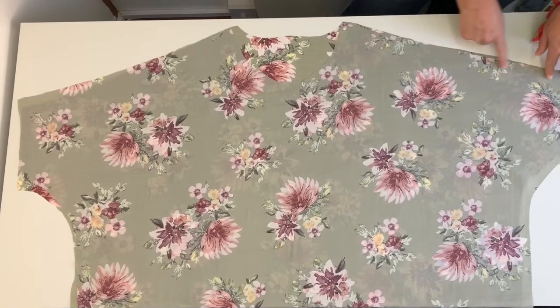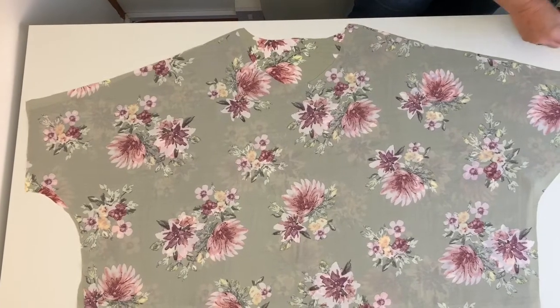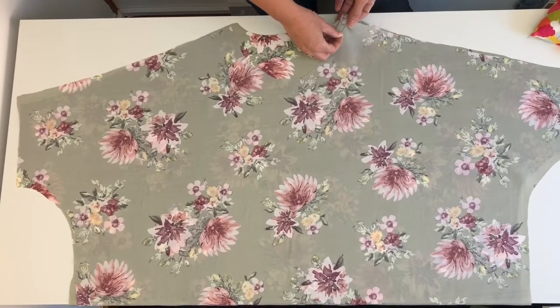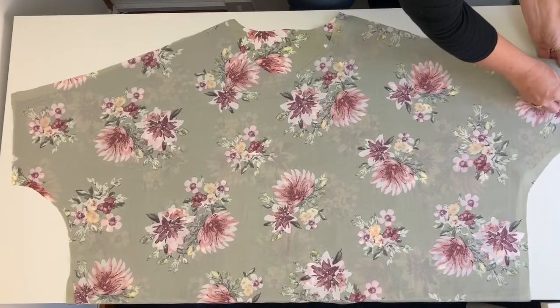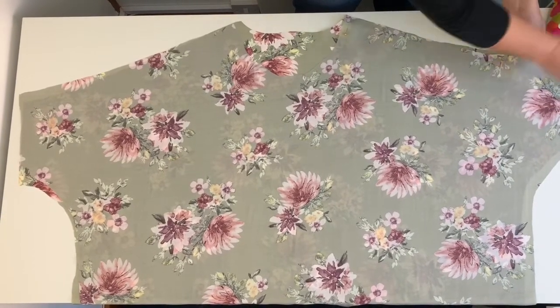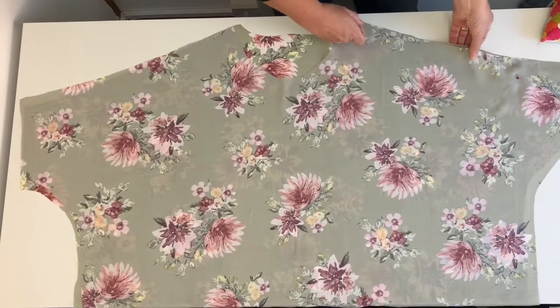What we're going to do is line up our shoulder seams, which is here and here, and we're going to put plenty of pins ready for when we stitch along there. So we're going to put a pin at one end and then one at the other, like that, through the fabric. Make sure you've got nice fresh pins. Blunt pins may damage the fabric. So all the way along.